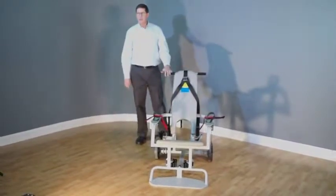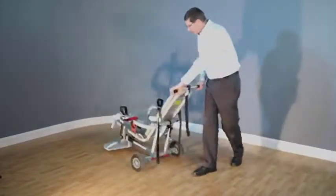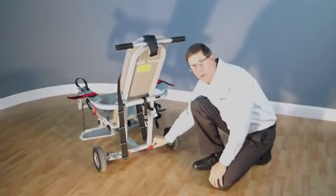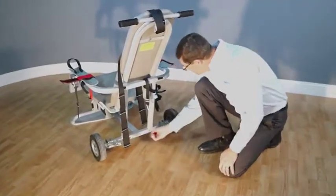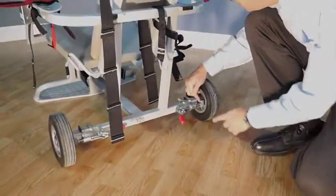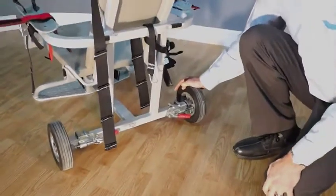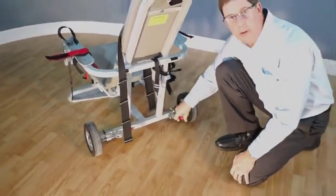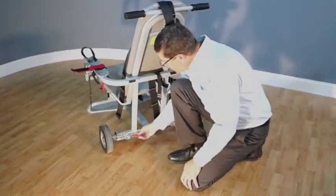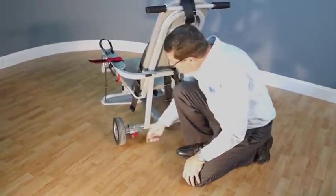Once the chair is in a safe place, the first step in the restraint process is to set the brakes. Move the red arm on the brake clamp towards the tire. You'll notice that the head of the piston is custom made to fit right inside one of the slots on the wheel hub. Once it's inside, push the arm all the way over. Repeat the process for the other side: take that red arm, start pushing it, align the piston head with the slot in the wheel hub, and push the handle the rest of the way over.